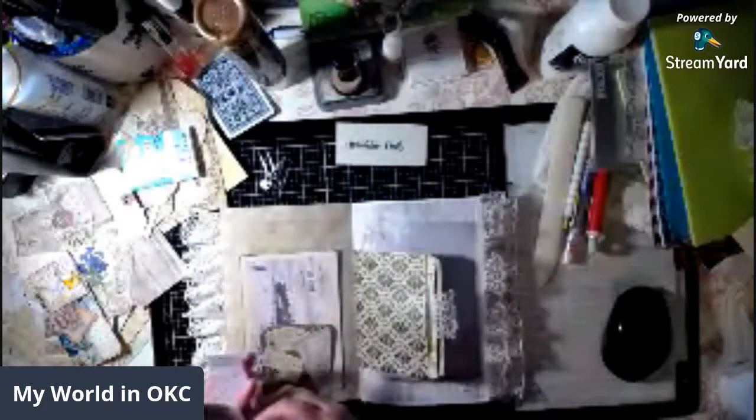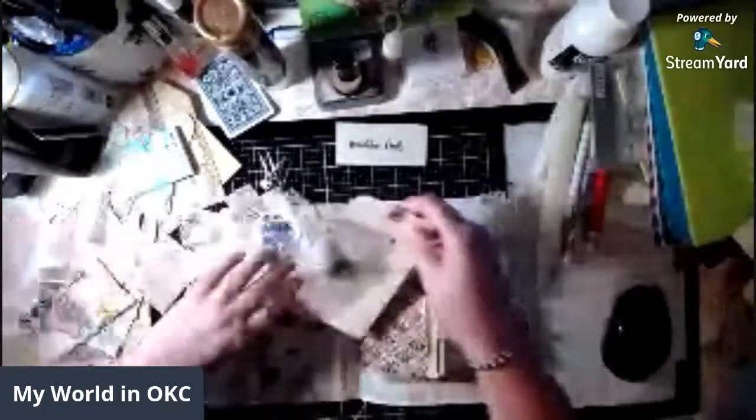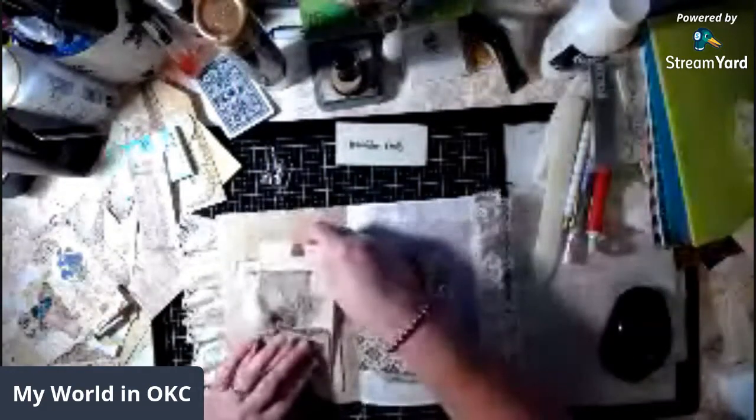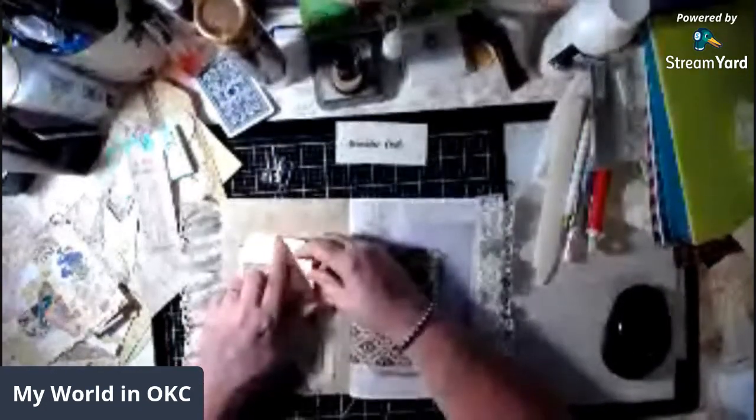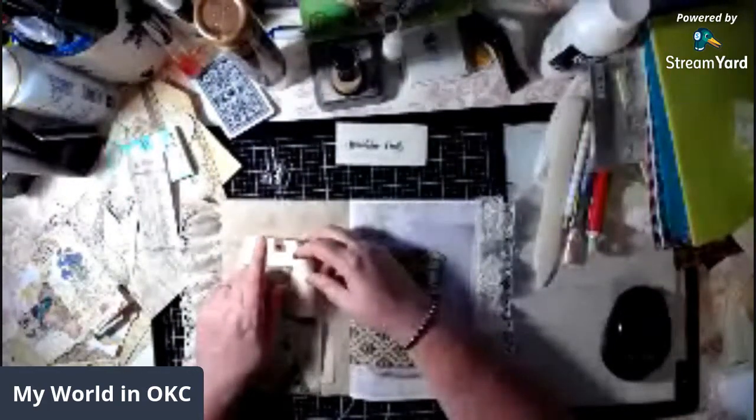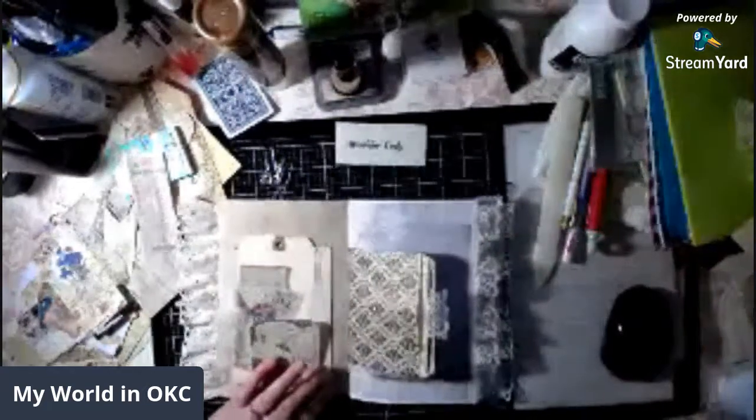I've got a tuck spot here that I'm going to put some little goodies in. And I made quite a bit of tags and stuff. I do need to put some string or ribbon on here. I think I have a little piece of ribbon over here that I could just use up for that, or for the tag too. I always loop it in, grab it, and pull out like that, and have both the ends up. But I like the way it looks here.